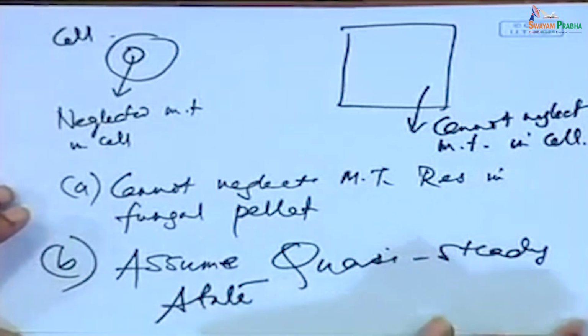Again, this may be a new concept that you are dealing with today. This is different from the assumption of quasi steady state in the enzymatic case. Please understand, there is an unsteady process happening, which is the growth of the fungus, and there is probably another unsteady process, which is the diffusion of oxygen into the cell.